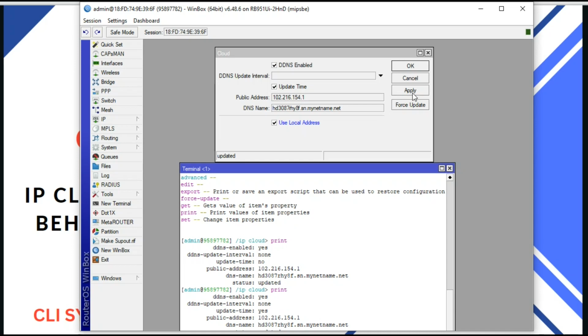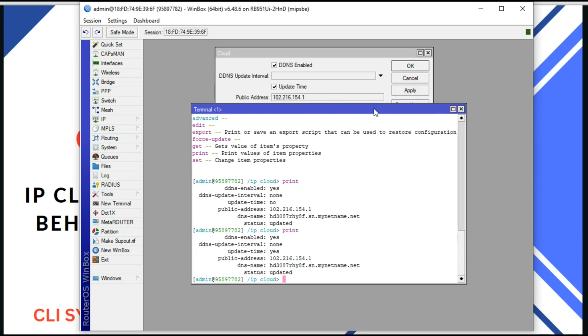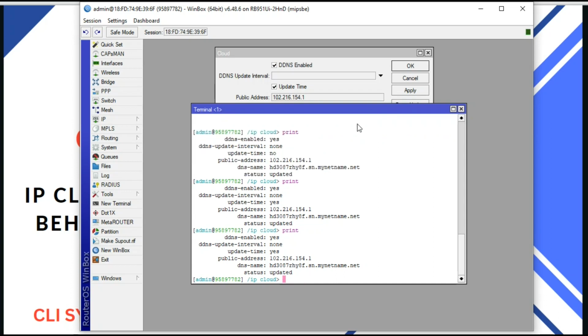Now, if I apply this and come back to the terminal and print detail, I'll see that everything is set to yes, except for dynamic DNS update interval. By default, the update interval is set, and therefore we don't need to worry more about that.